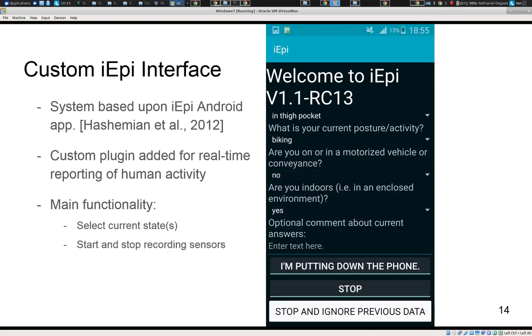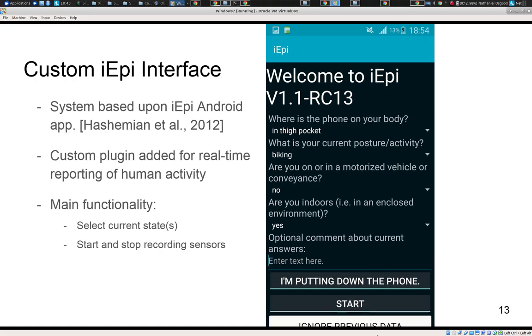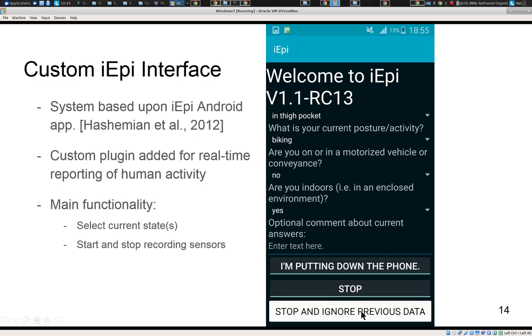Various other questions. And we could start the interface here and stop. So we would have these intervals of time where it was clearly labeled with respect to all of these issues. And we could also, like if we forgot, this would sometimes happen. I get a phone call and, oh my gosh, I gotta go give a lecture. I forgot. I thought it was a half hour later, so I'd run over to the lecture and then, oh my gosh, I still think I'm sitting, and so I'd say stop and forget all that data or throw it away because it's corrupted. It's corrupted by misclassification.